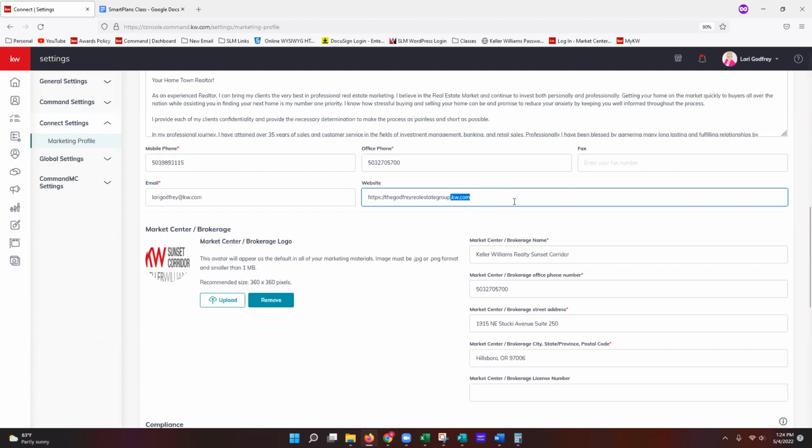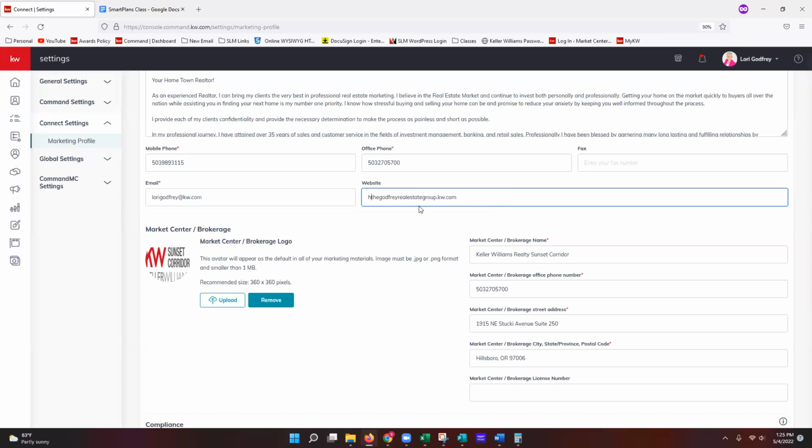.kw.com. If you're using the command provided website that ends in .kw.com, you want to make sure that it starts with https:// and does not have www. So if you have it set up as either www and then your website, or if you're missing the https and still have www, you want to make sure that you are removing that.